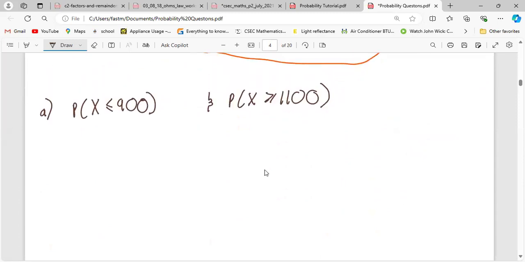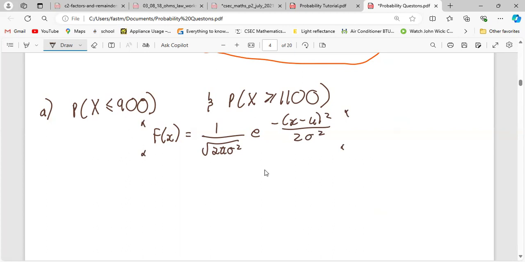All right, so to do the derivation for this, which is what Bill wanted to do, the first thing you start with is the PDF. So in this case, it will be the normal equation: 1 on the square root of 2 pi sigma squared, e to the minus x minus mu squared on 2 sigma squared. So this is the PDF. And what we want is the CDF. Remember, the CDF as well, they'll give you equations and stuff. Right, so the first piece.